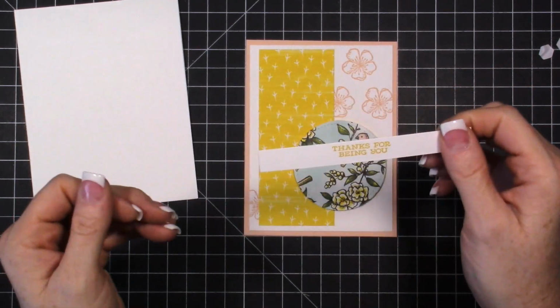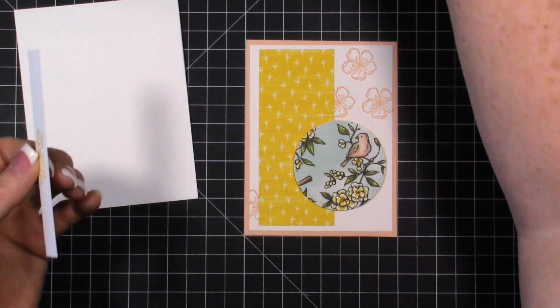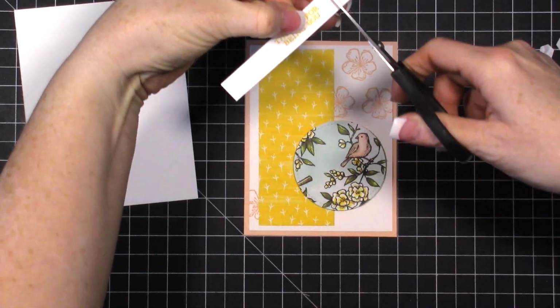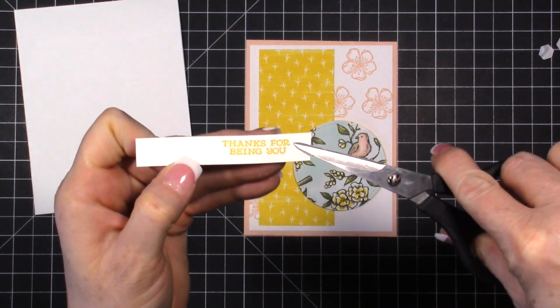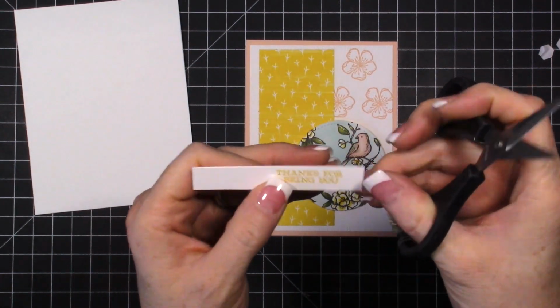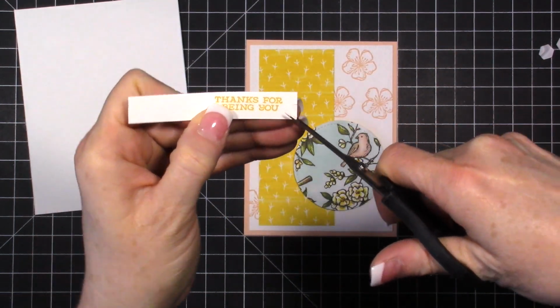Now what I have is from that stamp set, I just stamped the "Thanks for Being You" on a thin strip of Whisper White cardstock. And I like to do the stamping first and then the cutting second, because even right now I feel like this is a little bit off. You can see that it's stamped higher up top than it is on the bottom. And I feel like we can go in and fix that after the fact.